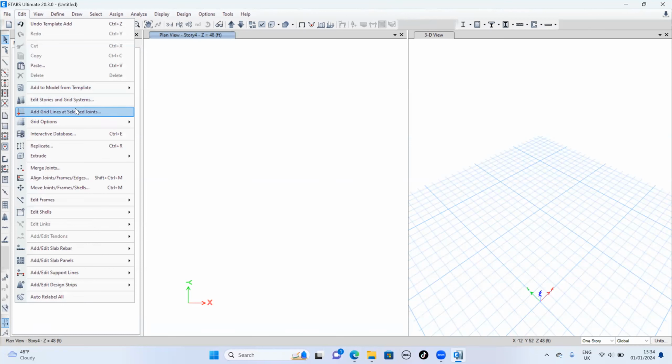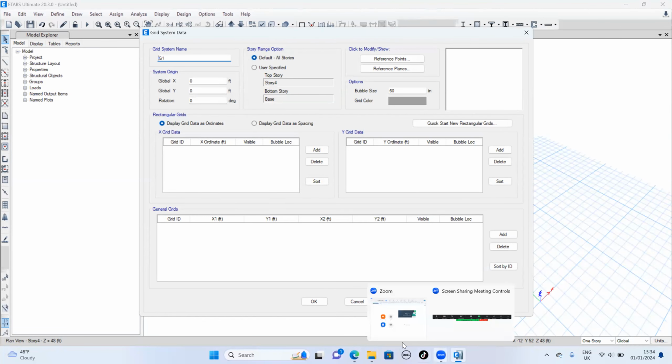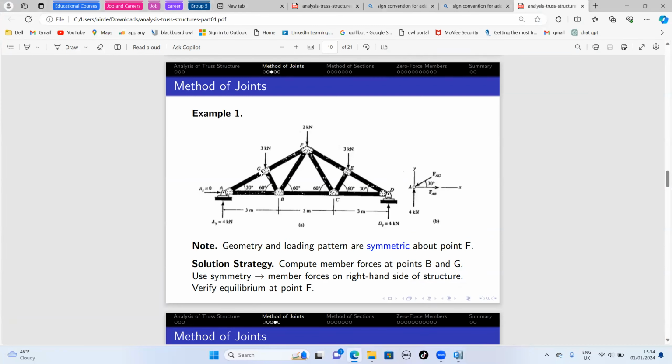This is my grid. I just want to work in the grid system. Here, we can assume this is a roller support. Now it's a hinge support. We'll assume it as a hinge support. I'll take this one for the horizontal axis. This is A, 1, 2, B, and for the top I'll create a middle one, M, then C, D. That means we need a total of five vertical lines and two horizontal lines.